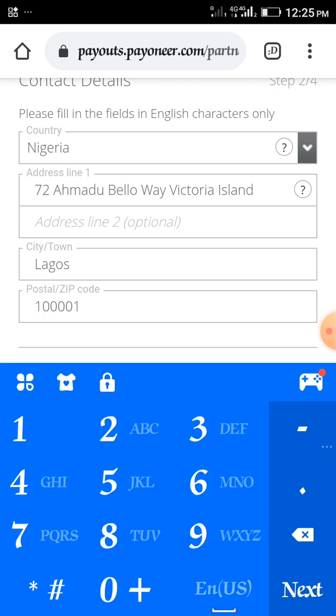Now, in order for you to earn $25, like I promised you, all you need to do is use the Payoneer affiliate link I'm going to drop. Yes, it's a referral link. If you use that link to create your account instead of going to payoneer.com, once you create your account through that referral link, you are going to get $25 free from your first transaction. So for those of you that stay to the end of this video, that is what you'll be benefiting.